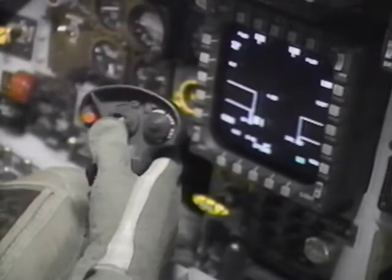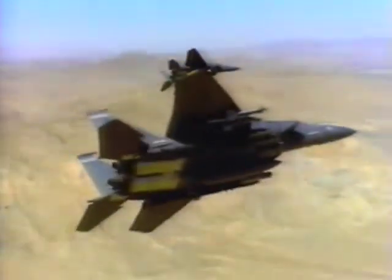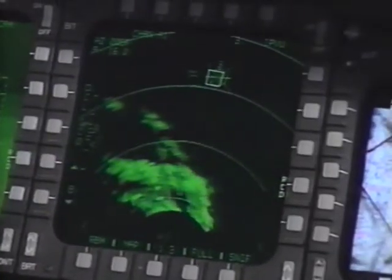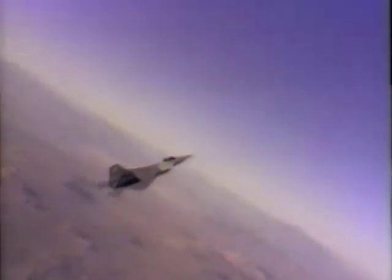Computer power on aircraft continues to grow. The new F-15E Strike Eagle has 10 times the computer power of the earlier F-15A model. This added computer power is used with the aircraft's sophisticated ground attack system. And today's newest fighters, such as the F-22 ATF, have 20 times more capacity than the F-15E and over 1,000 times the capacity of early jet fighters.